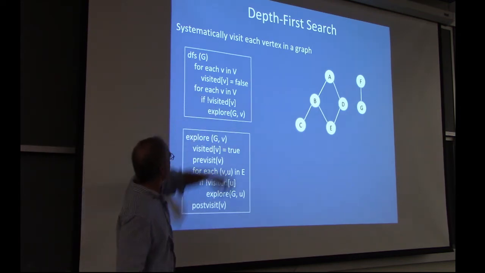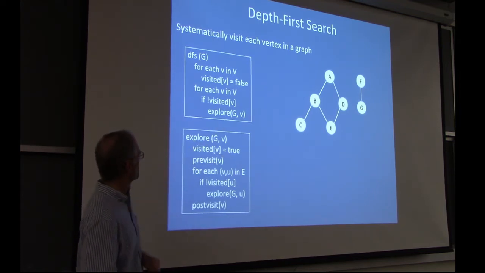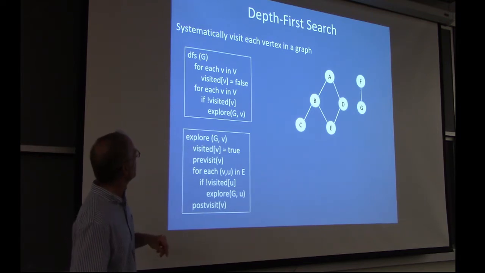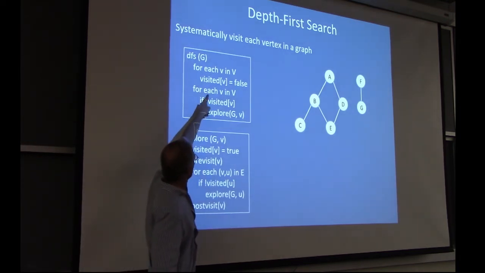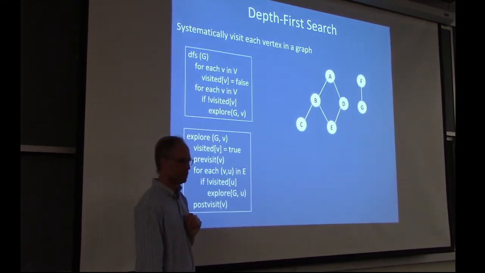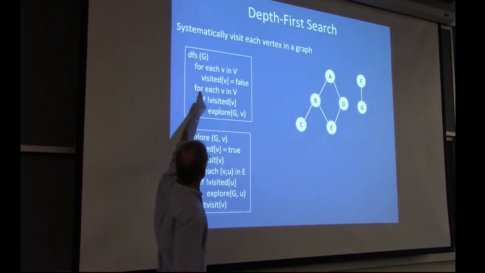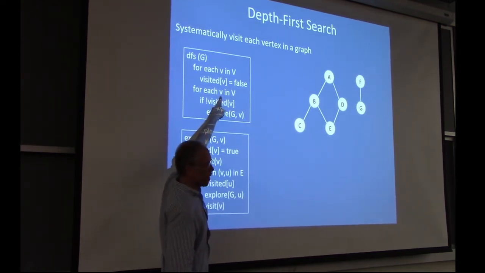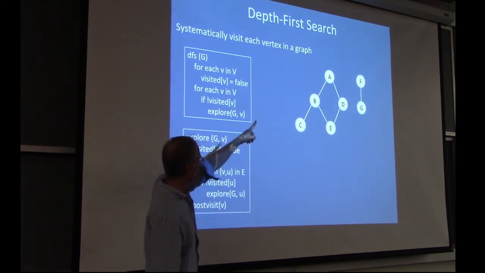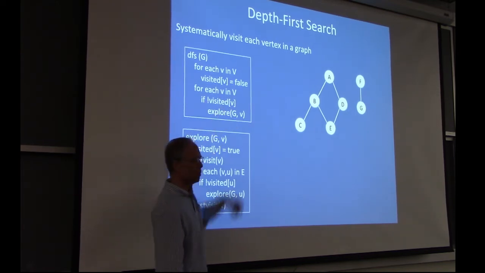It first marks every vertex unvisited. So it sets every visited to false, which we're modeling with just having all the vertices be white. And then for each vertex, if it's not been visited, it explores it. So let's think about depth first search. It's going to loop through the vertices, so let's loop through in alphabetical order. What's going to happen when it considers V to be A? So it finds A right here. It finds out it's not visited. It's going to call explore.